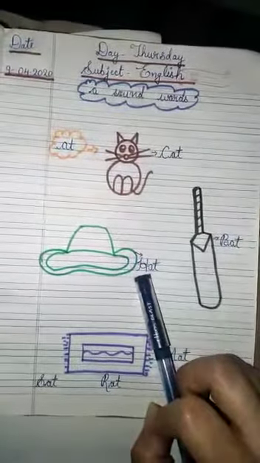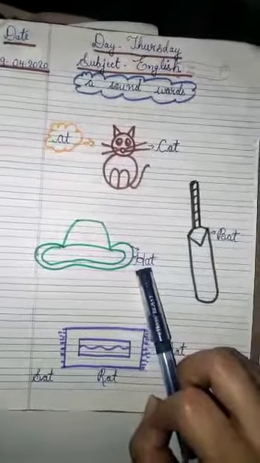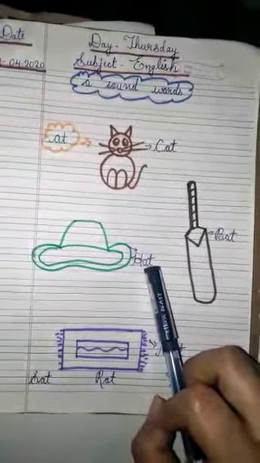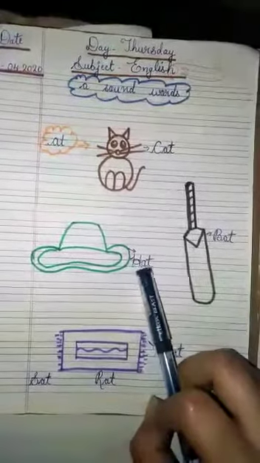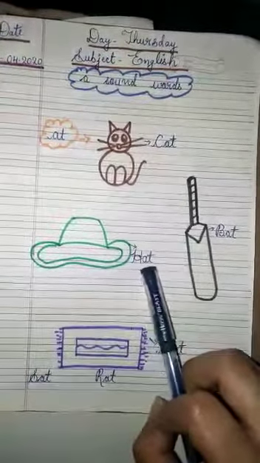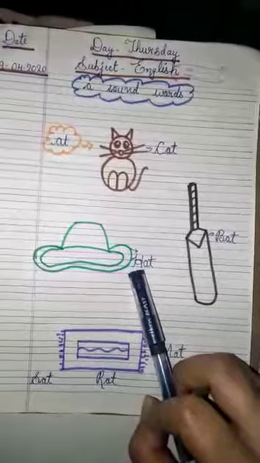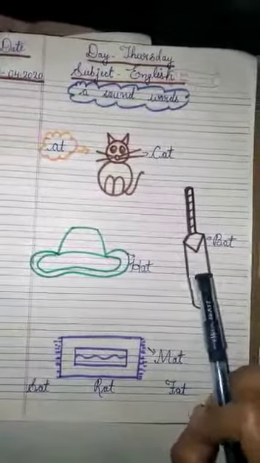We know the sound of H is her and the sound of A-T is at. So, when we mix these sounds together, her, at, hat. It becomes hat. Now, what is this?